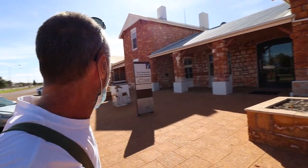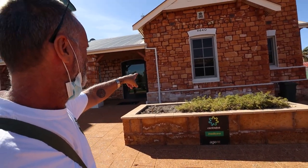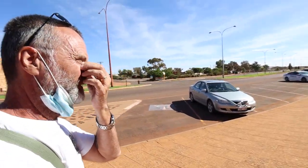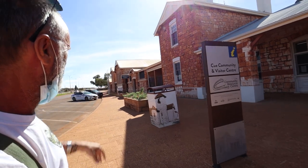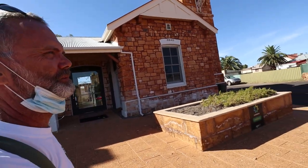This is the visitor centre and the police station in the same building. Just gorgeous — 1896, the old post office. When I first got here I thought the visitor centre part was an addition to the police station, but it's been renovated while the police station hasn't, that's why it looks so much older. Just amazing guys — imagine collecting all these rocks and getting them to the right shape to build the building.